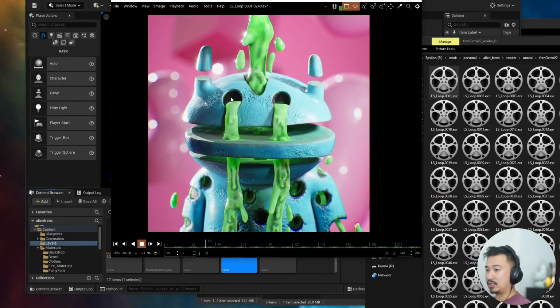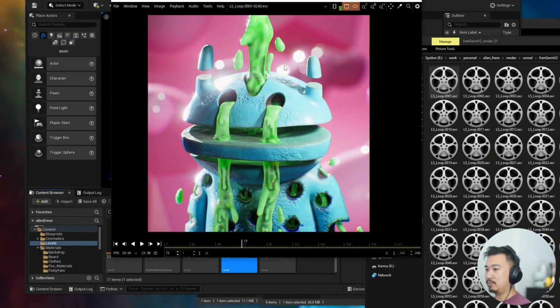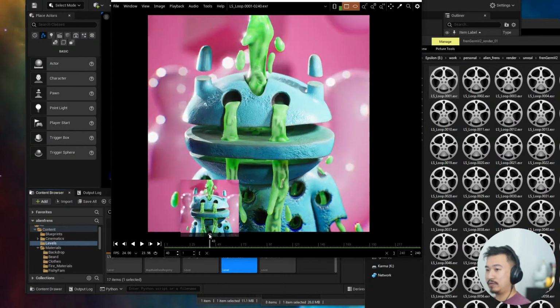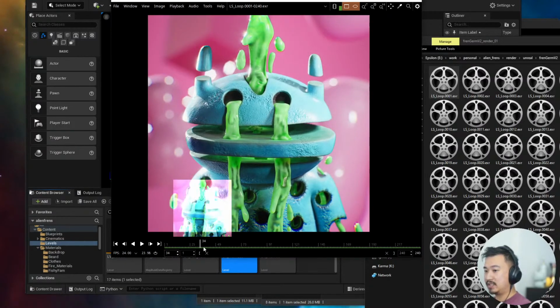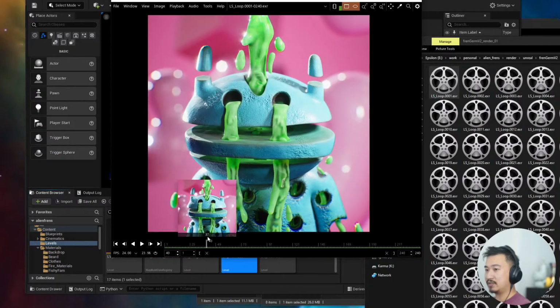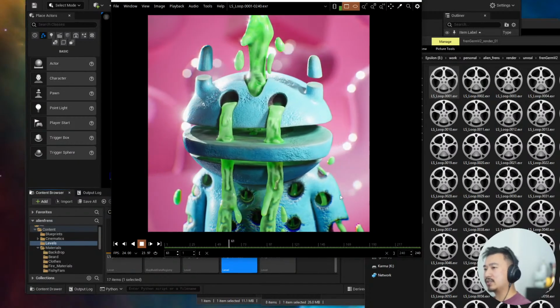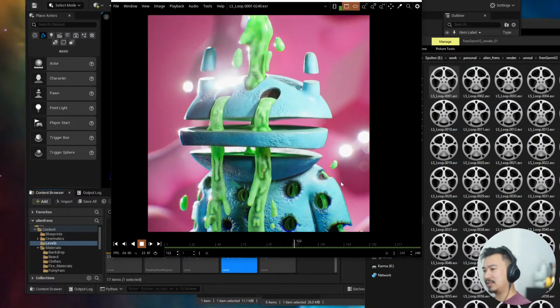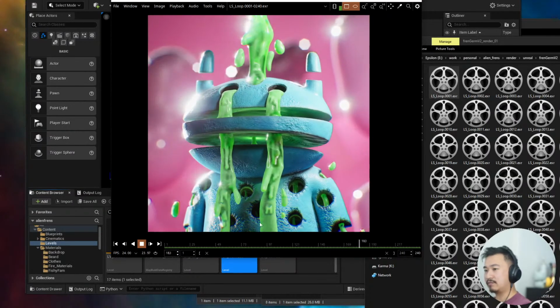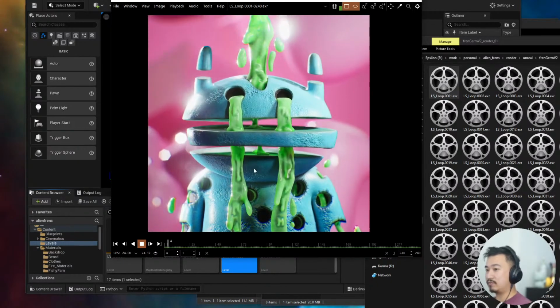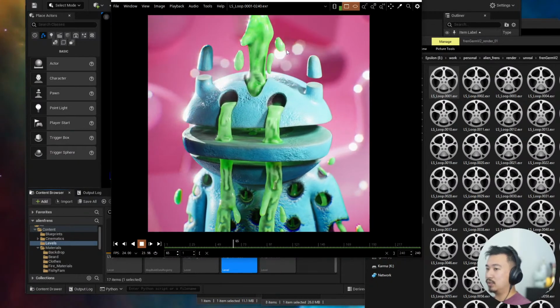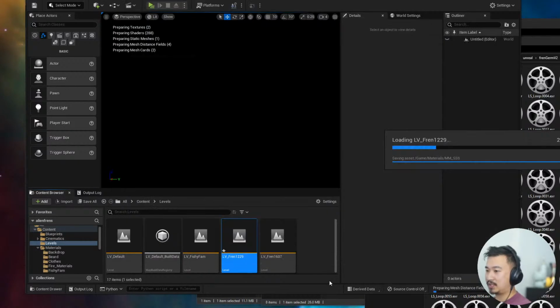But there are some issues you can see when I'm playing this back. Some of this bokeh, whatever you want to call it, is disappearing, and then it reappears on the other side. So you can see it just pop back there, and it's kind of weird when you play it back. I don't think you'll notice it unless you're looking out for it, but as it plays back, you can see it's doing that really weird popping on and off. I think it's because the blur, the depth of field, is a screen space effect, and I guess that's the limitation with the ray tracing inside of Unreal.